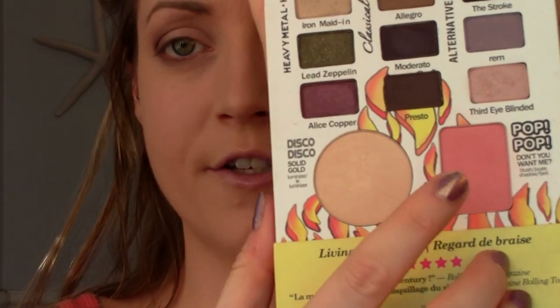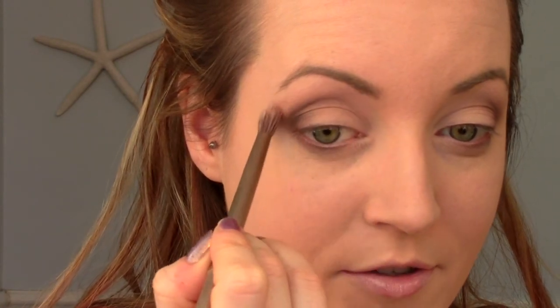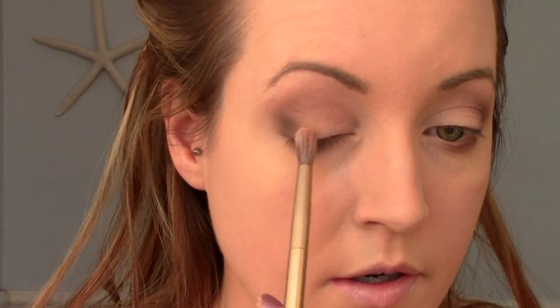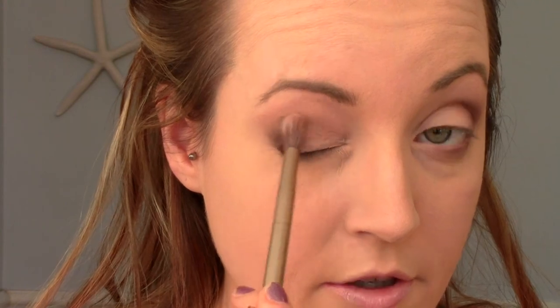I feel like this look could use a little bit more color — I'm just kind of winging it, this is me randomly doing my makeup. This is the Balm Dovey Palette, and the blush color I use as an eyeshadow quite often — it's a matte peach color. I'm going to use it very lightly just above my crease, just kind of in this area here. It just brings a little bit of extra something. When my eyes are open, I just like the color it brings in there. I'm also going to pop some right in where the brown is meeting the beige shade.